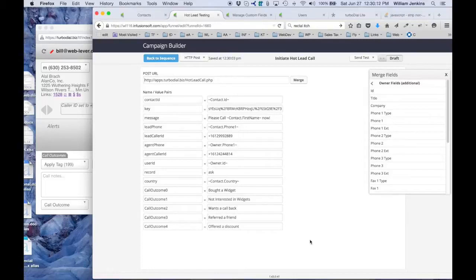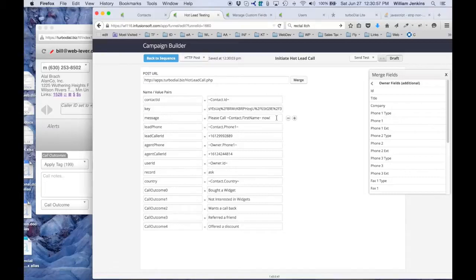It's going to call the agent at this phone number off of the agent's user record when a hot lead call begins. It's going to show that agent this caller ID. Hopefully that agent will have that set up in his or her smartphone contact listing so that when that call comes in, it will say hot leads, and they'll know how to answer that call and treat it accordingly. When the agent answers the call, the agent's going to hear a message announced by turboDial. turboDial is going to read this message right here that you've configured to your agent, and then it's going to offer your agent the opportunity to make that call or to ignore the call.